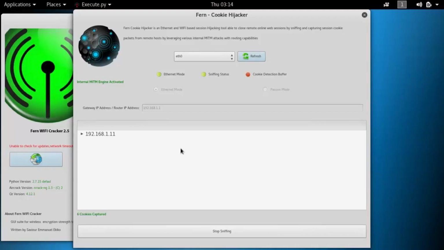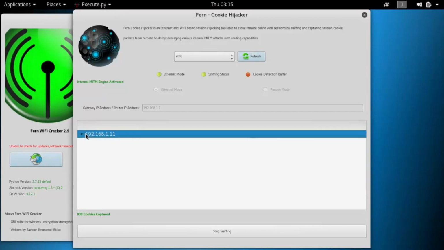In this case, I'm getting a lot of DNS probes failed before the website actually comes up, and that can be a giveaway to someone who's kind of savvy about these things that something odd is going on with the connection. Okay, we've captured our first cookie for the machine on the network that has .11 as the IP address at the end, so we click here. Oh, it's still loading, that's why. I'm going to give this just a second to finish. This just does not want to cooperate.